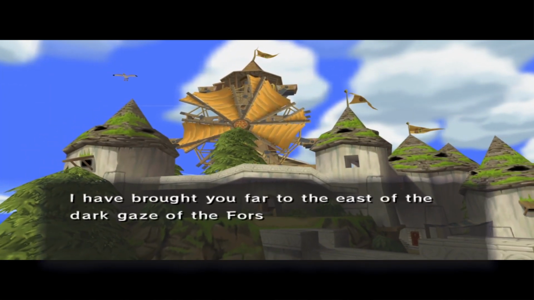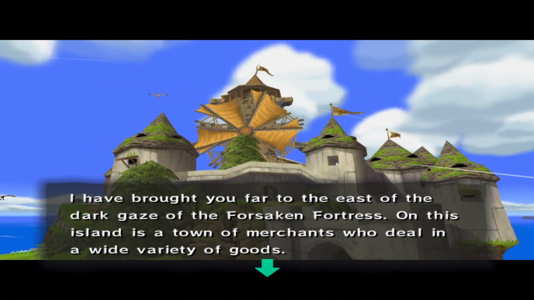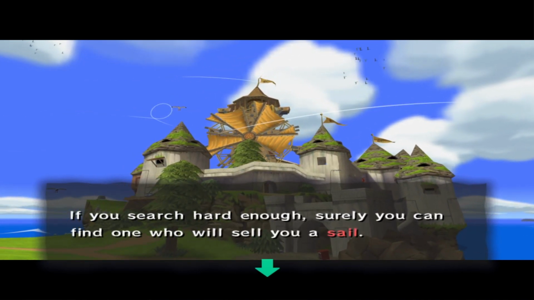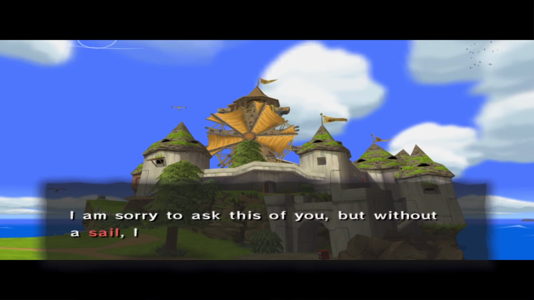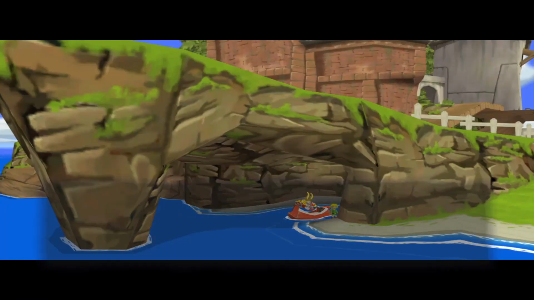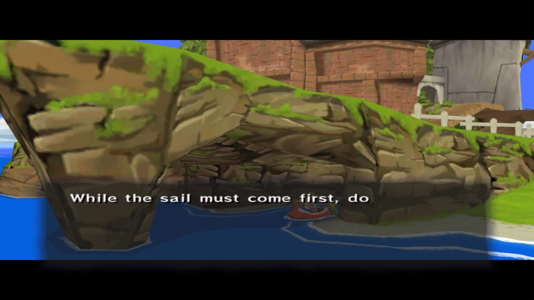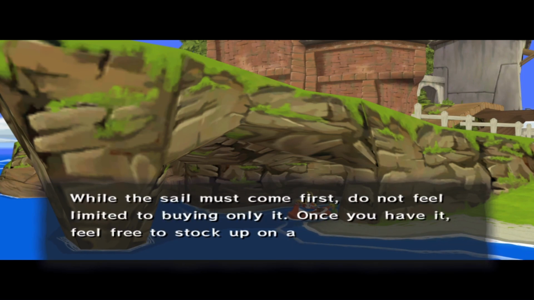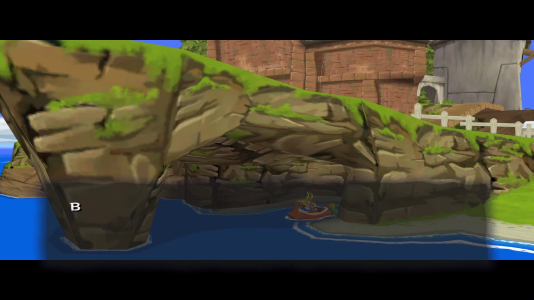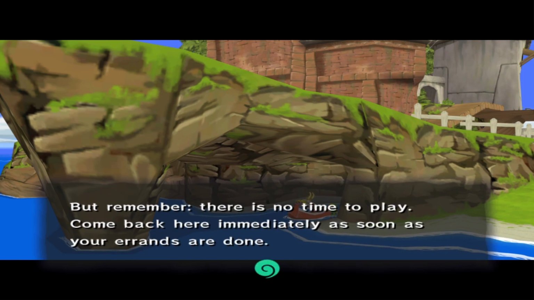This is actually a bit embarrassing for me to admit, but although I am indeed a boat that possesses the power of speech, I possess no sail. And a boat with no sail can sail no seas. I have brought you far to the east of the dark gaze of the Forsaken Fortress. On this island is a town of merchants who deal in a wide variety of goods. If you search hard enough, surely you can find one who will sell you a sail. I'm sorry to ask this of you, but without a sail, I will be useless to you. This island of merchants is home to many valuable goods. While the sale must come first, do not feel limited to buying only it. Once you have it, feel free to stock up on anything else you think you may need. But remember, there is no time to play. Come back here immediately as soon as your errands are done.